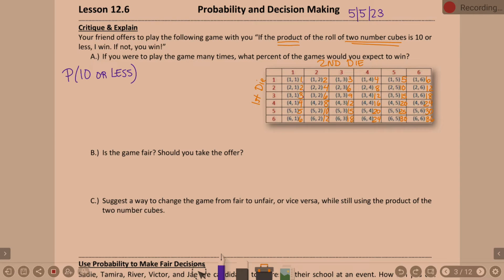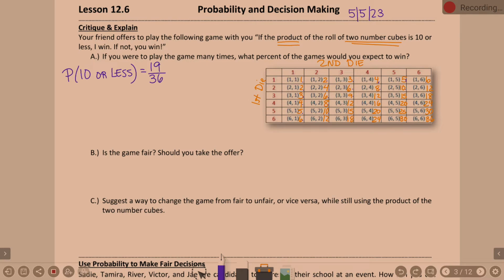Is that right? Dang it. I've totally miscounted. 6. Okay, should be 19, yes? Sorry, I had a moment of... And that's 19 out of, did you guys say it? 36. 36, because there's 36 different pairs.